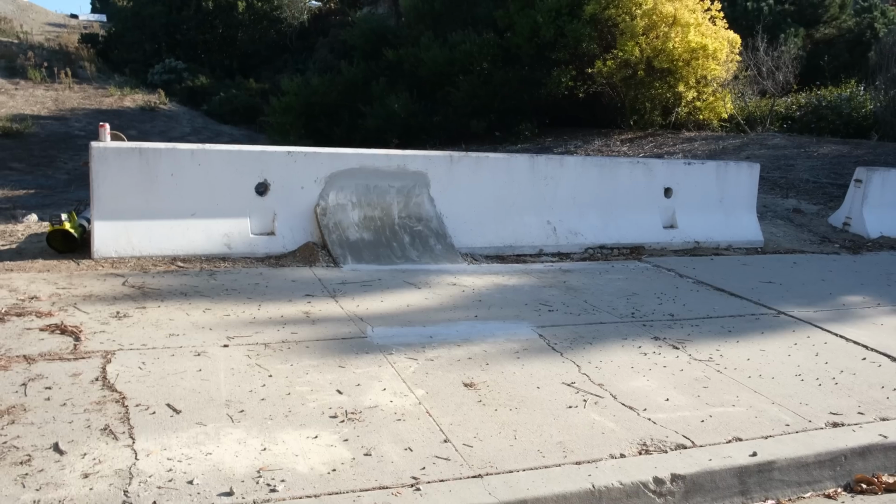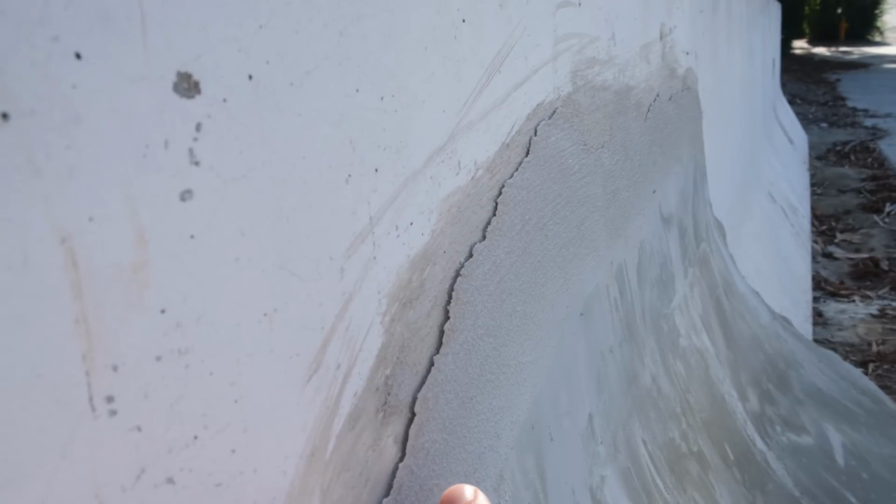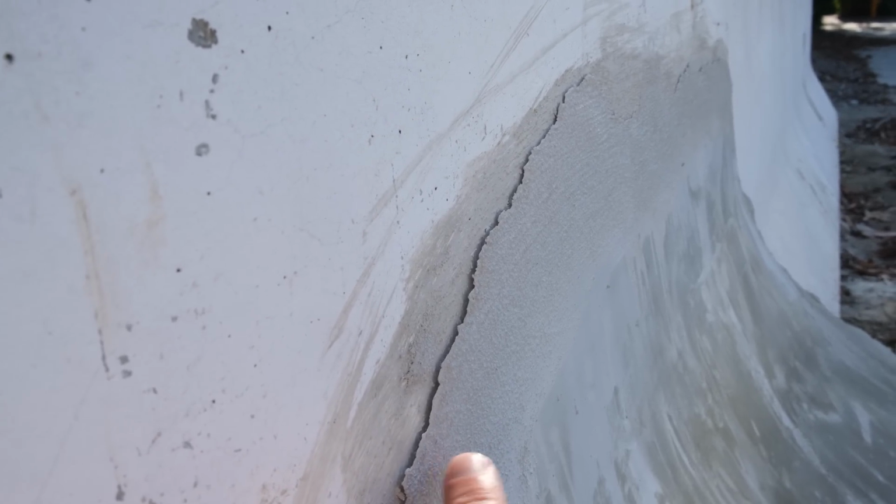So it's been 2 days since we poured the concrete. It's this super nervous, exciting, mystery feeling coming back to the spot, not knowing if it's still going to be there, if it's cracked or anything like that. Everything looks good. The unfortunate part is the very top, which I kind of did expect. You can see it's very thin over here. If I just press that, it's probably going to chip off.